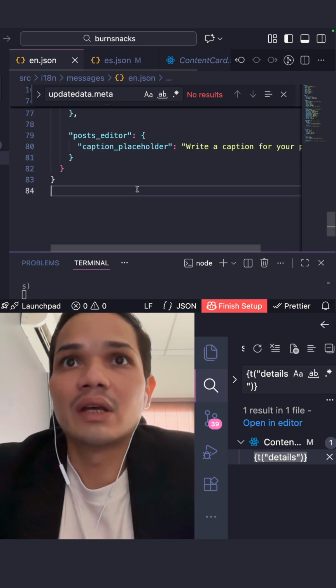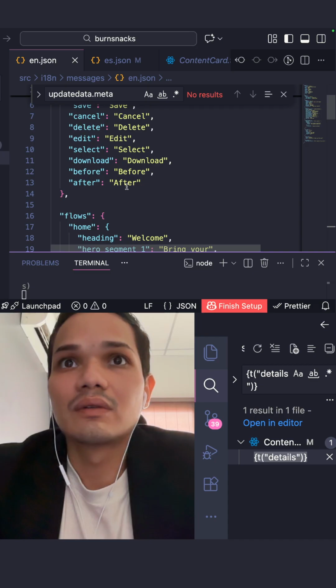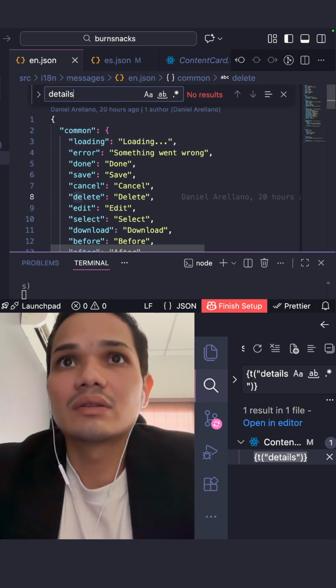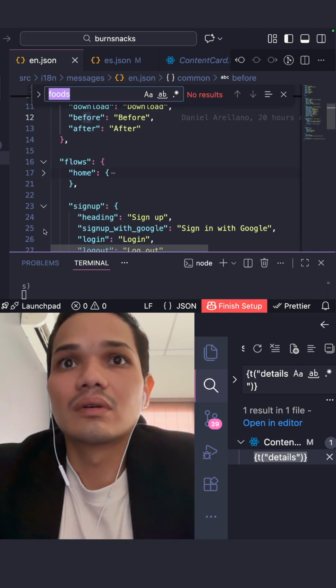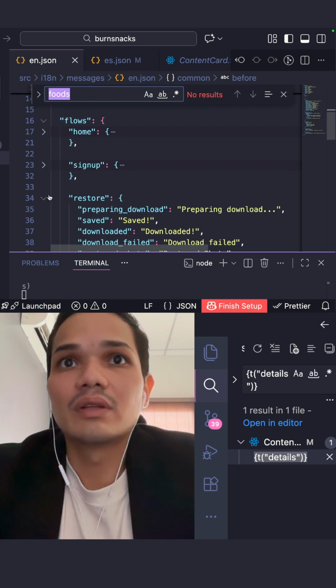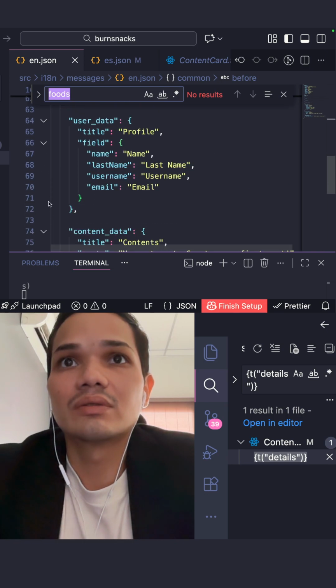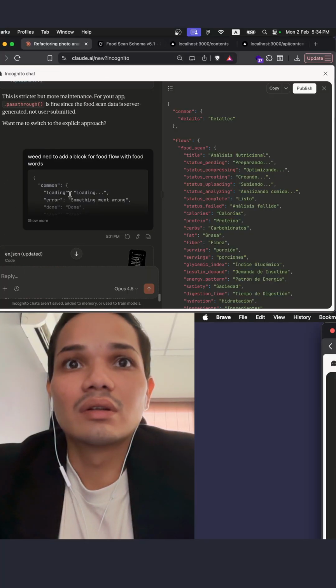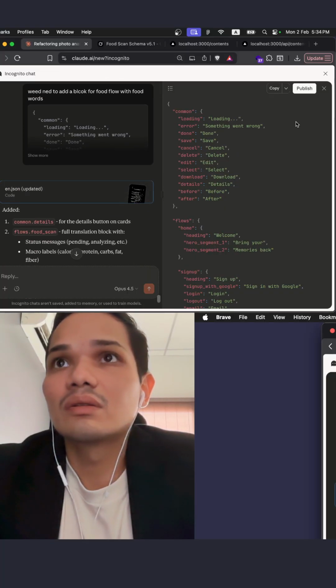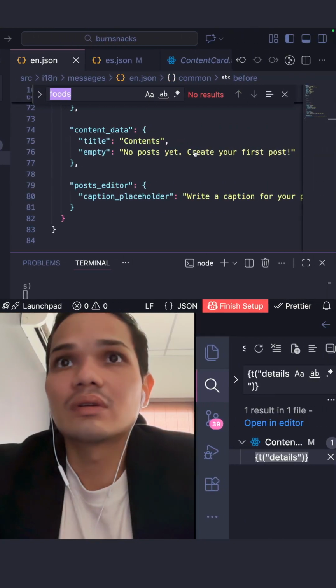Also in the English file. Details. Okay. Details. Food, home, sign up, resto, content editor. Okay. Let me add the JSON. Come on. Okay.